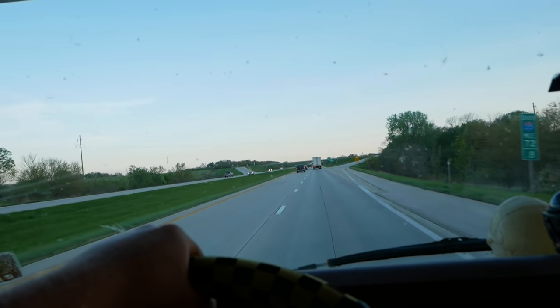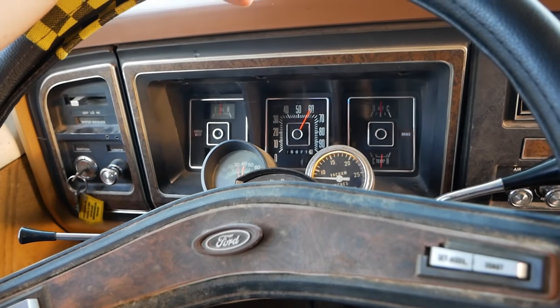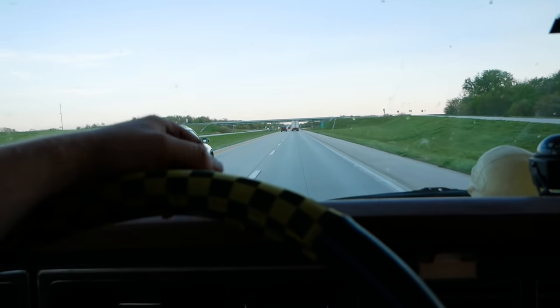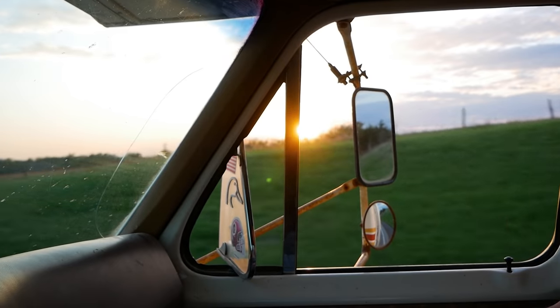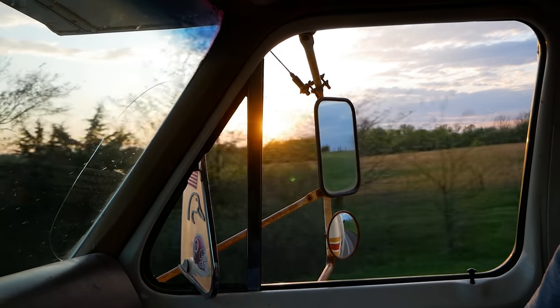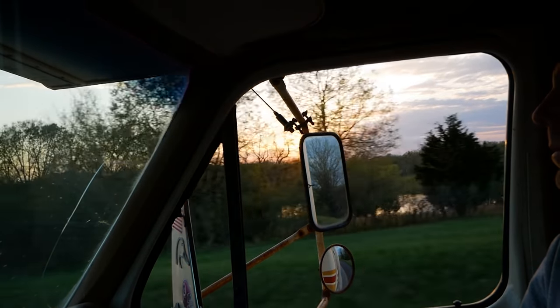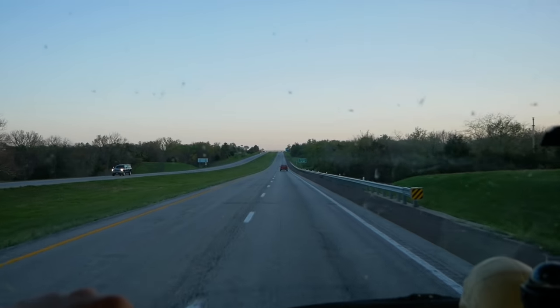Every time, we gotta get it every time. Running good, temps are good, pressure's good, chugging fuel, and heading south. Got another 130 miles to go. We'll be there once it's thoroughly dark. Now, I've driven tons of vehicles on road trips across the U.S., but there was something a little special about driving an old, gurgly camper into the sunset on the way to a NASCAR race. It just felt right.